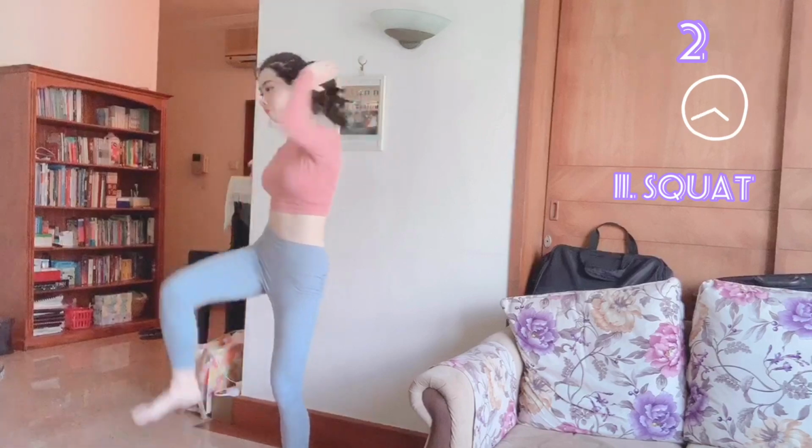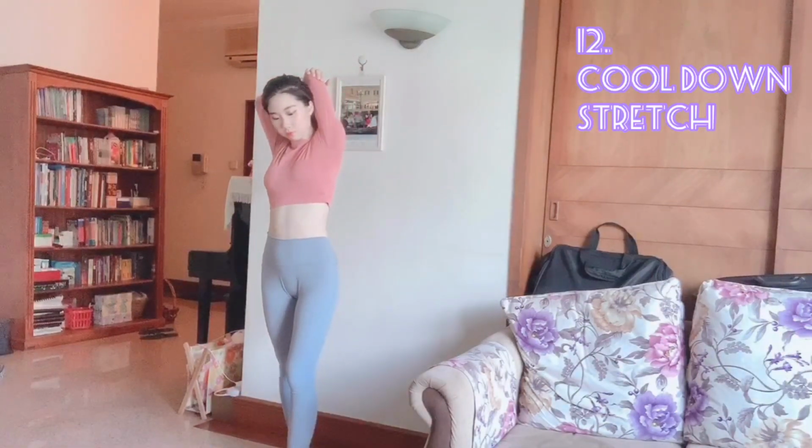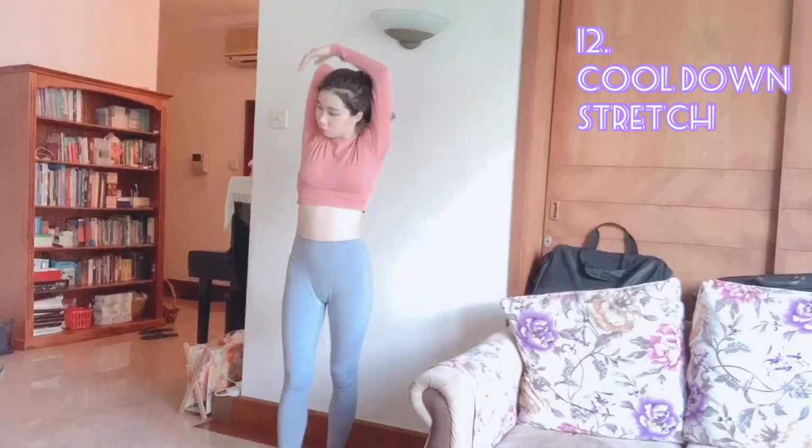You're almost at the end in 3, 2, 1. So now it's stretch and cool down. So stretch up your right hand and put it backward. And now to your left.